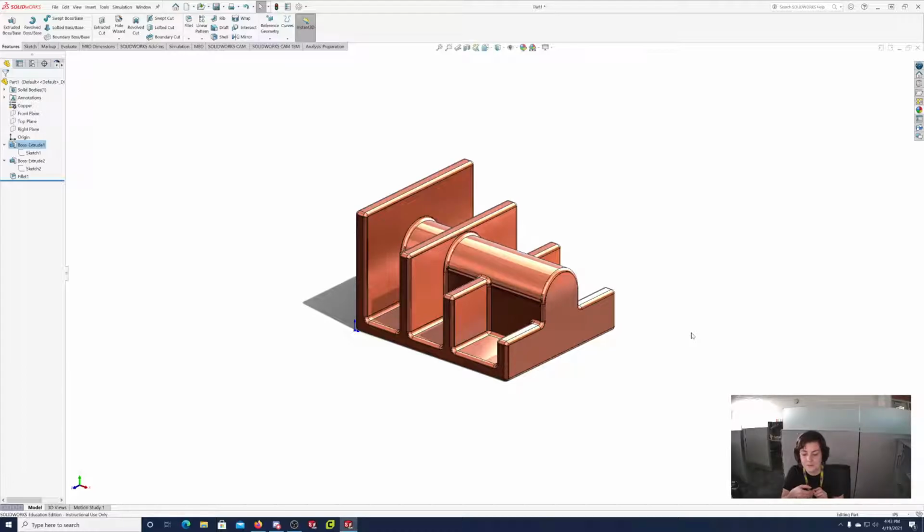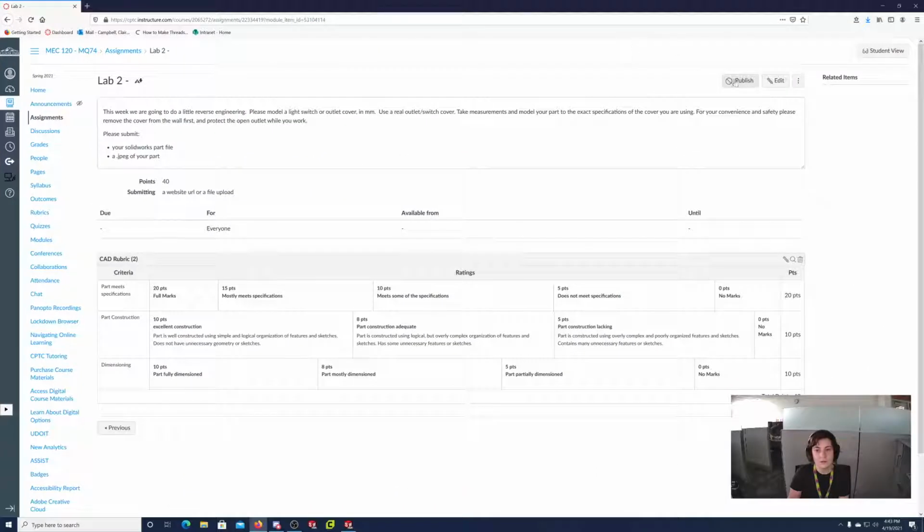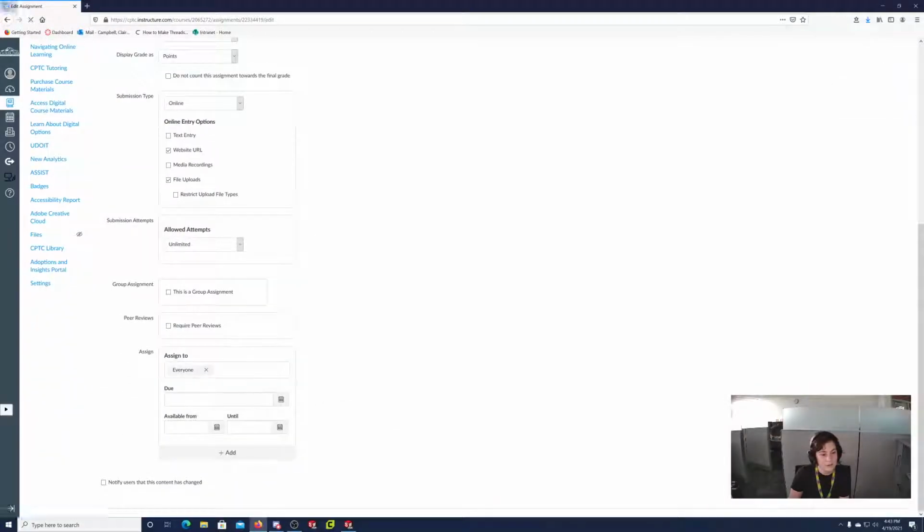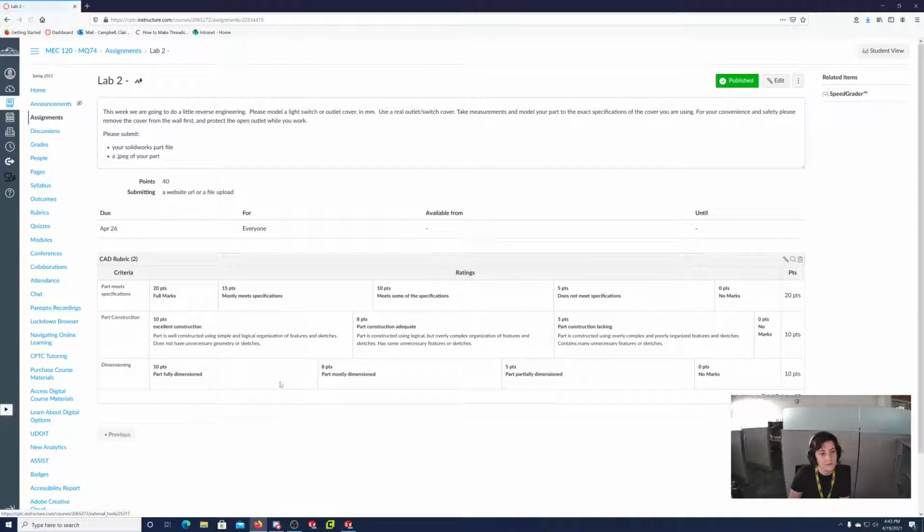All right, let's go over this week's assignment real quick. So it's going to be lab 2. Actually, I got to change the due date. So this will be due next Monday by midnight. So we're going to reverse engineer a light switch or outlet cover.